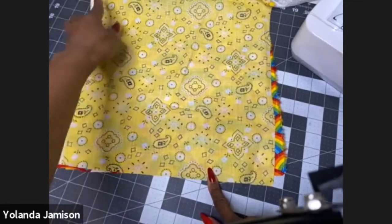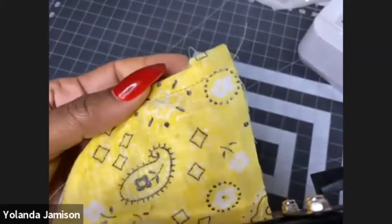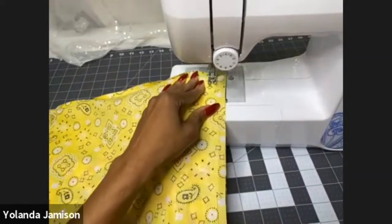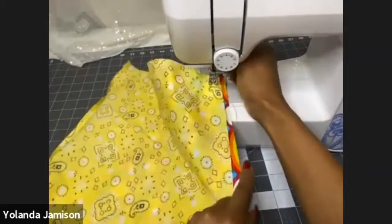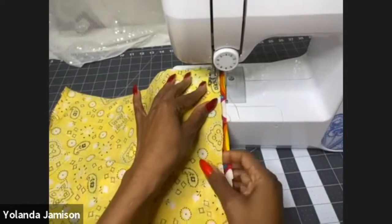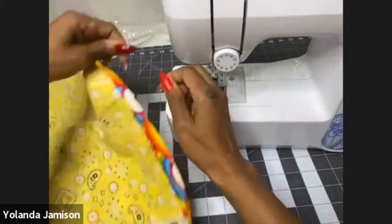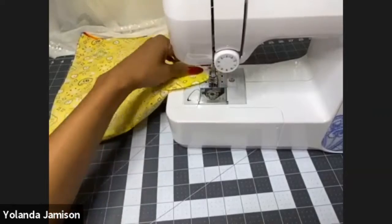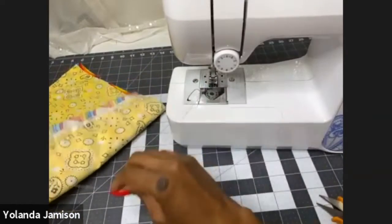So then you would start sewing here and just go back up. But make sure you flatten it out to sew it. So you want it to look like this at the top when you start. You should see your seam at the top. That's where you're starting. Okay. Same allowance.